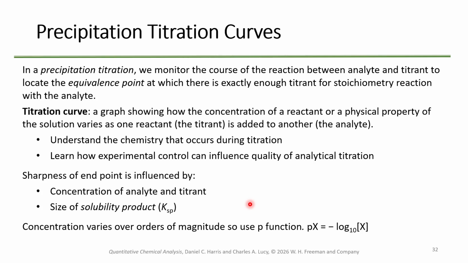So the concentration of your analyte and titrant and that difference between them matter. The other thing that matters is the size of your solubility product, okay? That solubility product will actually change where this part is, which normally in an acid base would be a buffer. This is the buffer region in an acid and base, by the way. But whenever you have a difference in KSP, that KSP does shift this entire region. And so it would cause this part to shrink. So let's say we had different KSPs and pretty much the same thing we're looking at. We could have something like this.